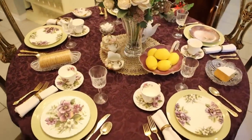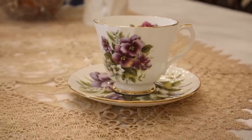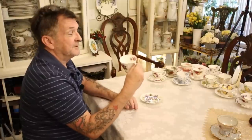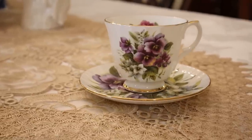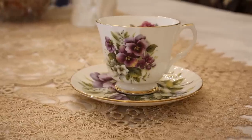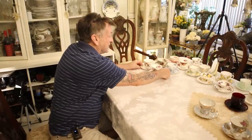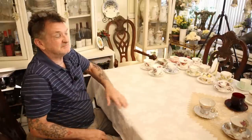We have Duchess again — you just saw this on the mother's day table. What I call the major side faces the drinker and is more elaborate; the lesser side is simpler, and the drinker gets a view on the inside wall as well. Top of the faves right here — heart of hearts. Just something about those little smiling faces and that incredible, delicate violet flower. It's incredible.